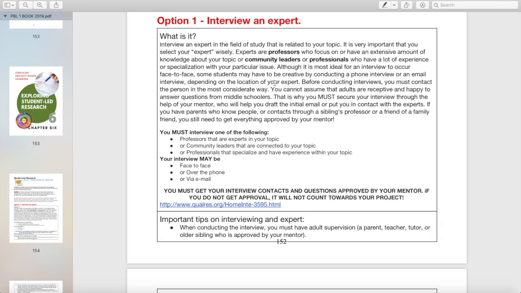You have to find somebody who is a community leader, a professor, a professional in the field that you are researching. For example, the topic on eating disorders. It might be helpful to interview a counselor or a therapist who specializes in eating disorders among teenagers in Orange County. Or let's say that you're doing one on representation of African Americans and Latinx people in the media. You might have to interview a professor who studies the media, like a media studies professor from UC Irvine or somewhere. So we will help you find the people that you need to interview.